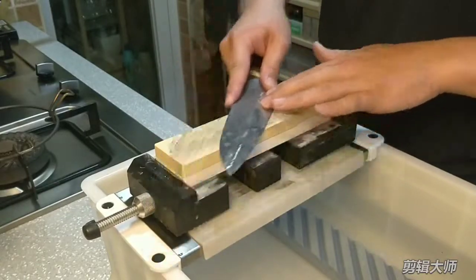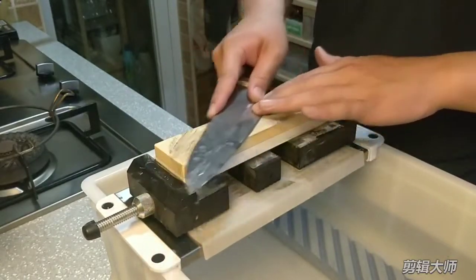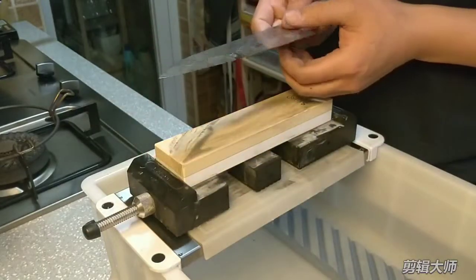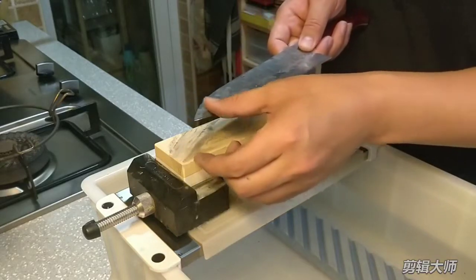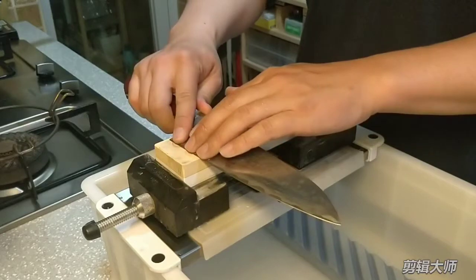And it is not difficult to tell from the sound. Actually, the stone is very smooth. And you could still feel the burr, but you have to feel it very carefully.